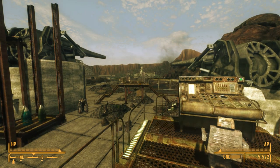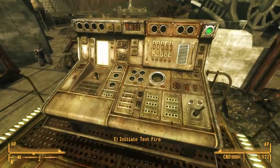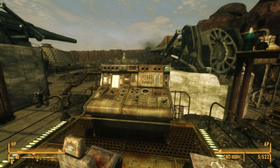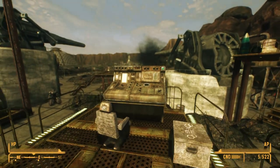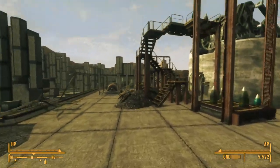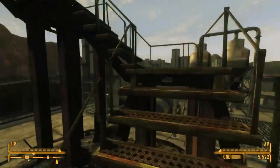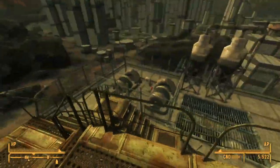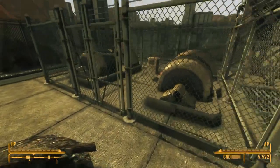And with that, we fire one of the large artillery cannons. We can repeat this as many times as we want. Now, in episode 4, when exploring the X8 facility, we found a destroyed town right in front of it. At the time, we speculated that this was one of the towns the scientists shelled during their experiments. Well, the existence of this artillery range, I believe, is evidence. Now that we just fired one of these huge cannons, I wonder if anything at the town has changed.